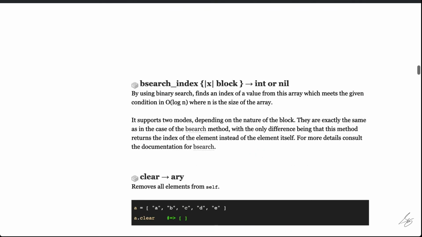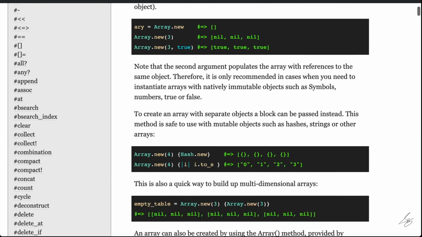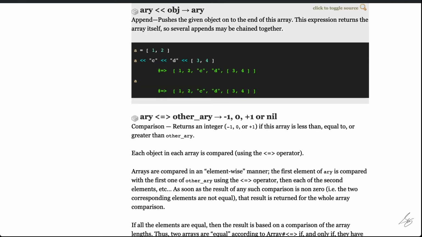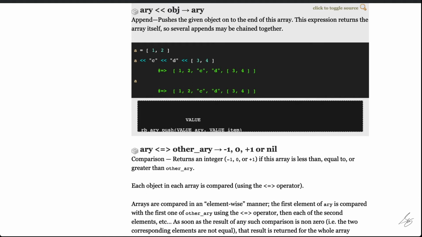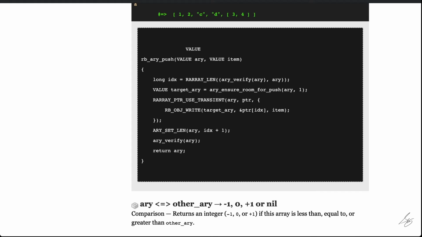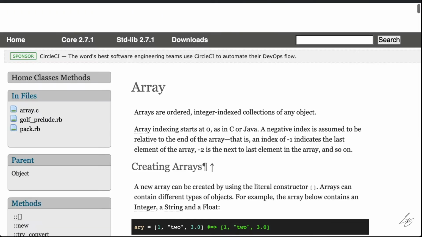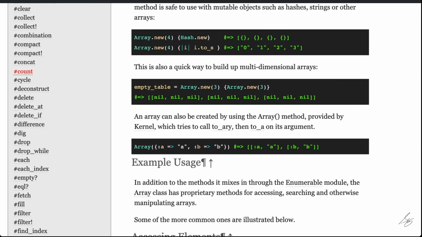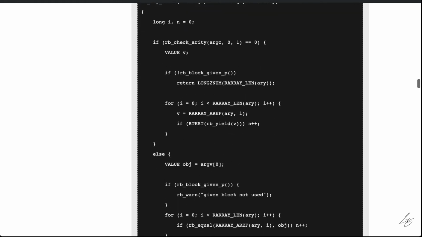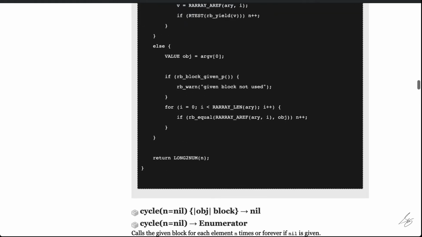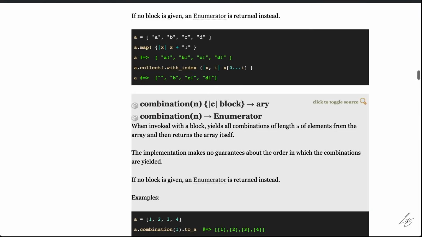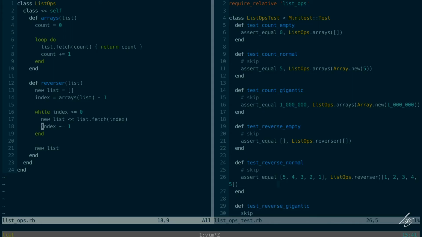But I'm not going to do it exactly like that, because if I'm not mistaken, this double left arrow, or what I call shovel method, if I look at the source here, see how it uses this r array underscore len. This is the Ruby array length function in the C code that is underneath this in Ruby. So I don't want to use this. I want to see if I can get away with not using this anywhere, because this is basically the code that underlies count. If I look at count, there's some other checks and things that happen here, but at its heart, you're using that Ruby array length to get at the size of the array. I want to avoid that.